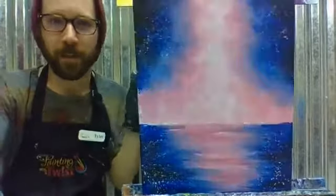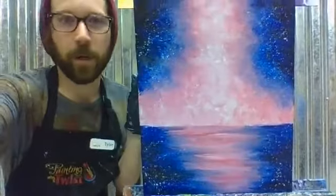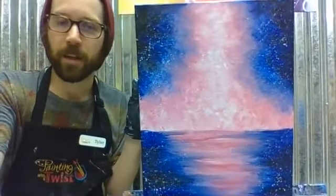So much fun. It just really brings out the character of that texture in your sky that we were working on there. And it just really helps kind of blend everything, you know? Just brings it all together.